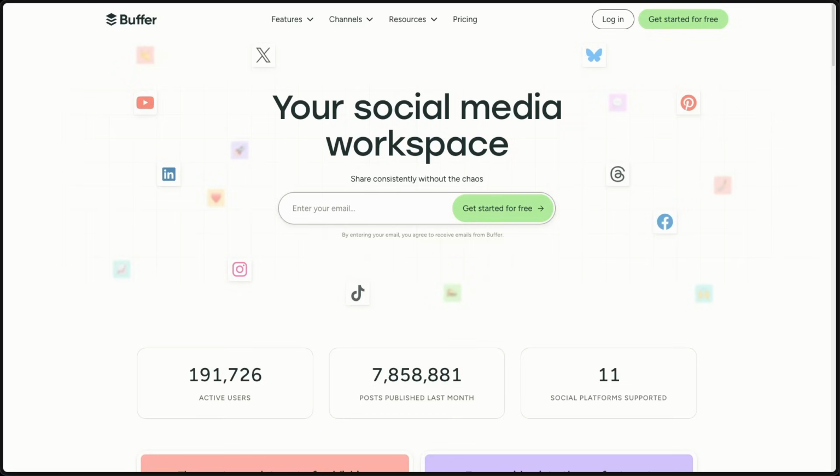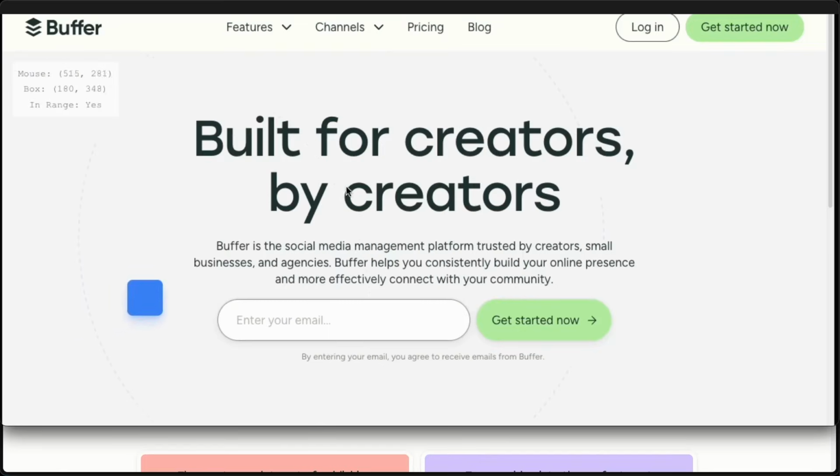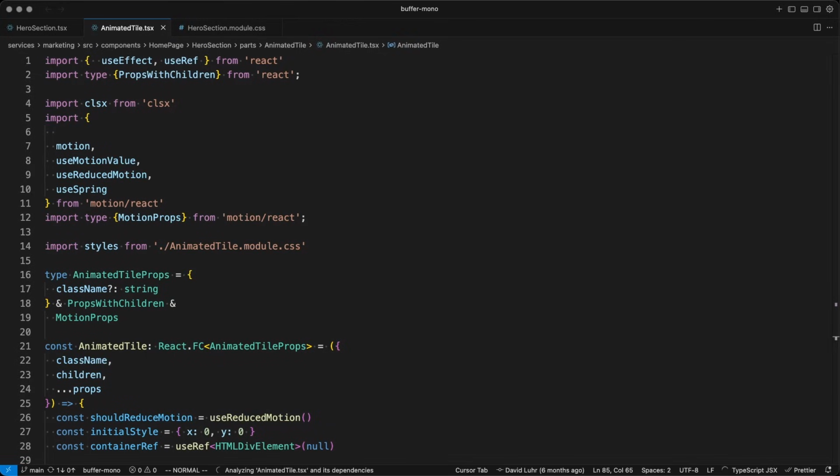The first thing I wanted to tackle is how do we get this effect of a tile being pulled towards the cursor as you move around the page. To achieve this, I created a prototype with just a single tile. And this prototype proved out the functionality that when the cursor enters a certain range within the tile, it's going to be pulled towards it and animate smoothly with a spring animation. And here's the code for a single tile.